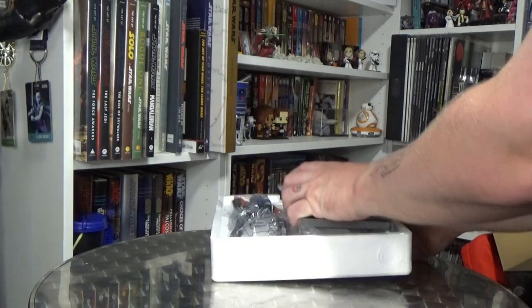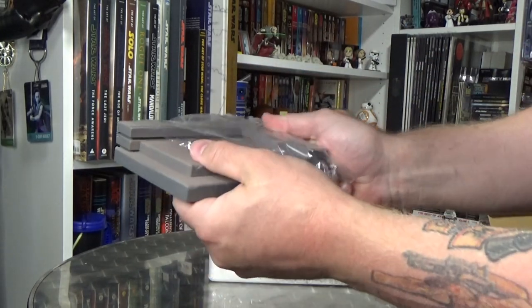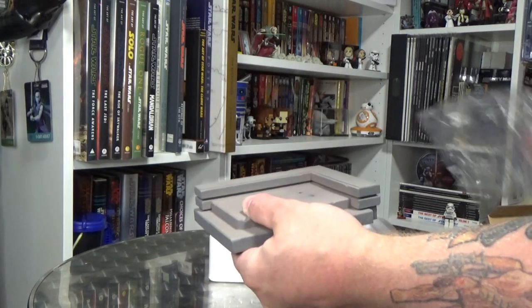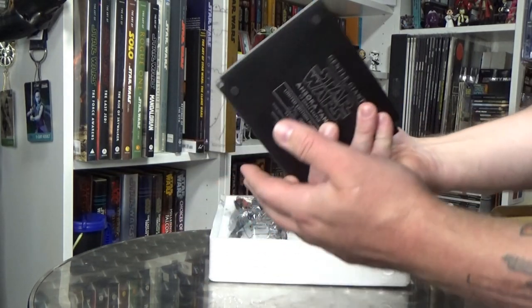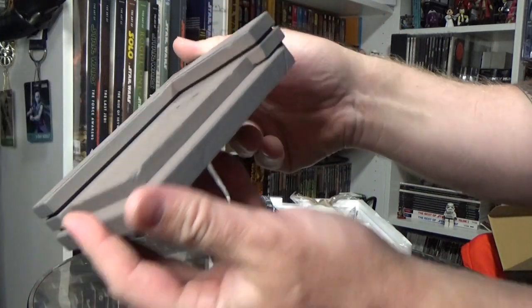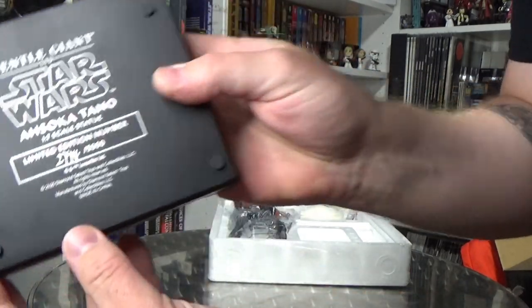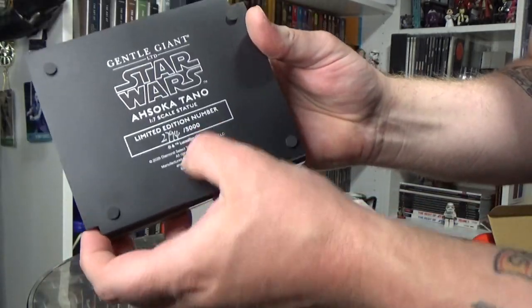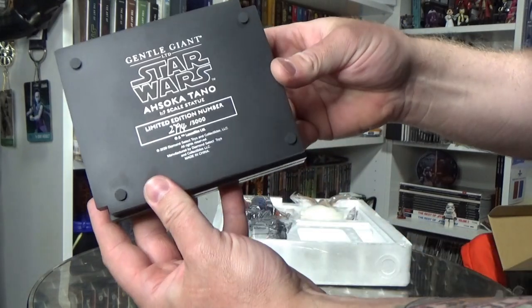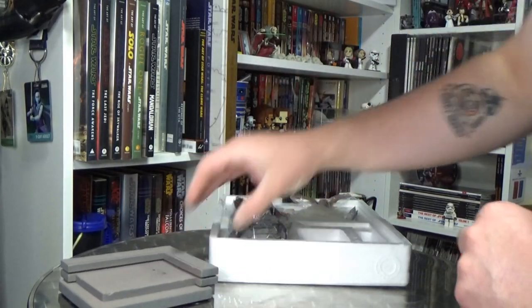Okay, so we have here the base. And this is really quite heavy. This is a really solid base. Nice, a couple of peg holes there for the figure. Again, certified number underneath, limited edition 2794. So I'll just sit that to the side.